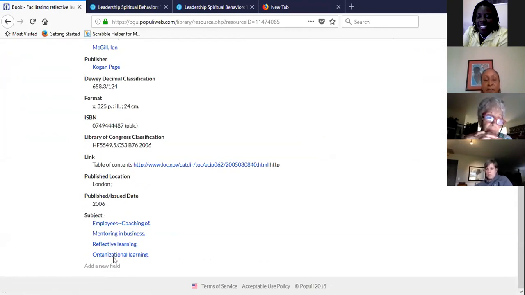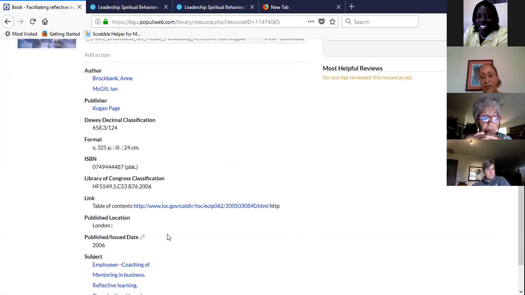So if, for example, this is a book you're interested in, but when you look at the subject headings you see some other useful headings that are relevant for your subject, you can also go back and search in that main search box for any one of these headings and get additional material relevant to what you're working on.